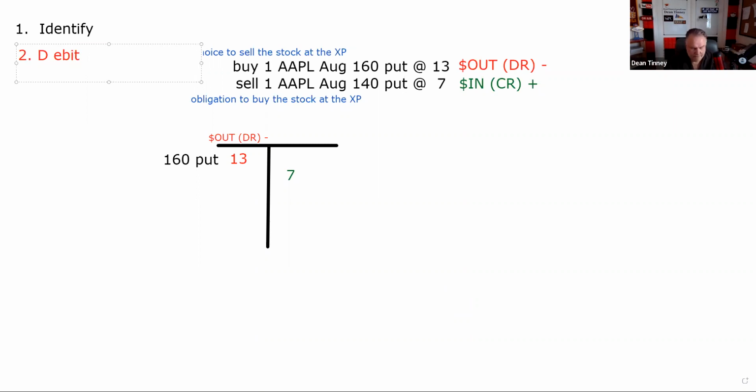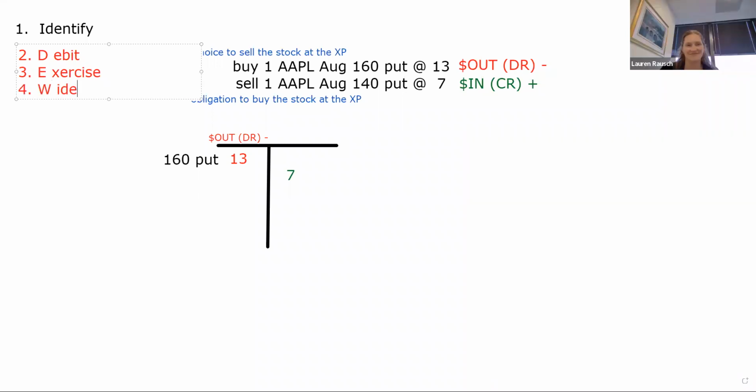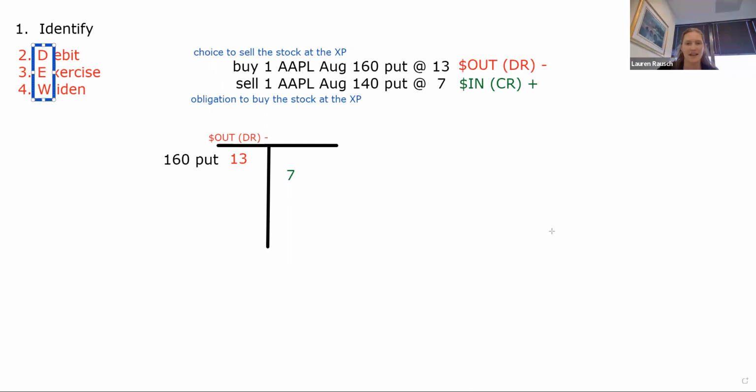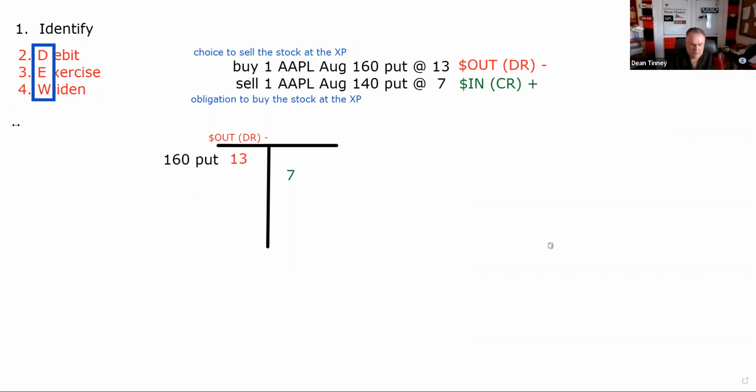The way I think of it is like Nike, just do it, or like Mountain Dew, do the dew, or like Dean, if you're wide, you need to exercise. I joke, in some cultures this is a sign of wealth and prosperity. Unfortunately not ours, right? But the neat thing about that debit, exercise, widen is that it all goes together. So that gets us halfway through our 8 things. Remember, where we're going here is gain and loss.